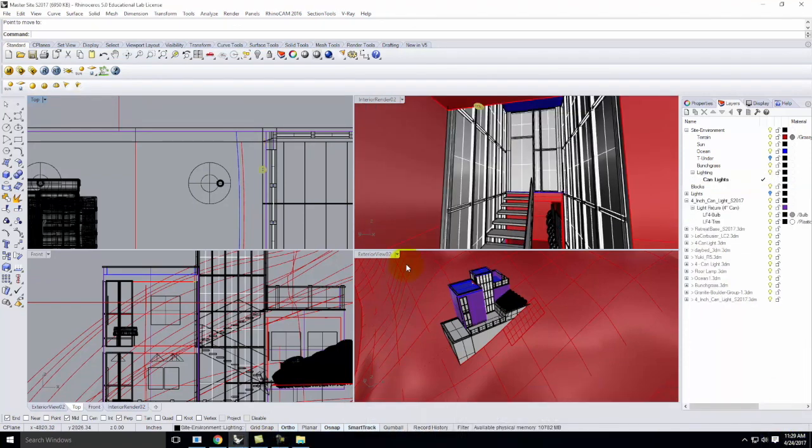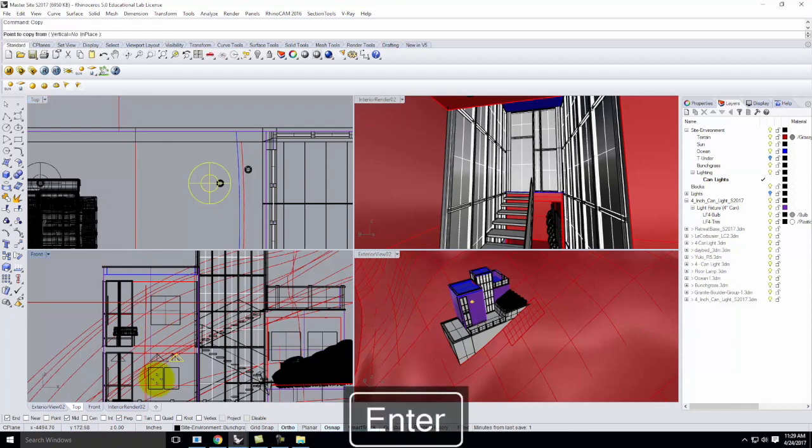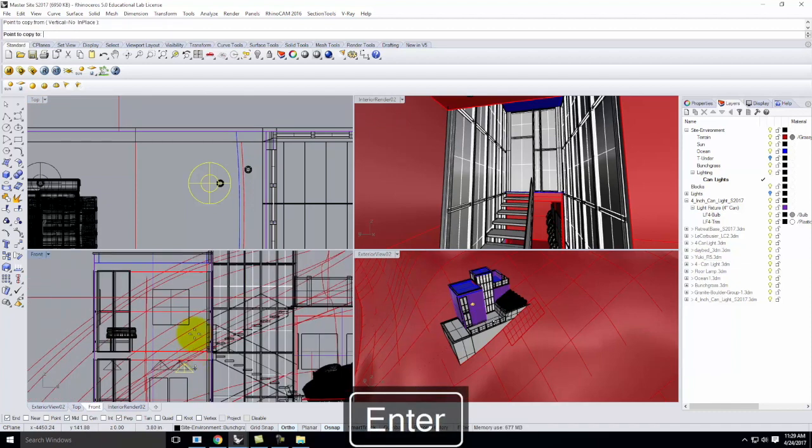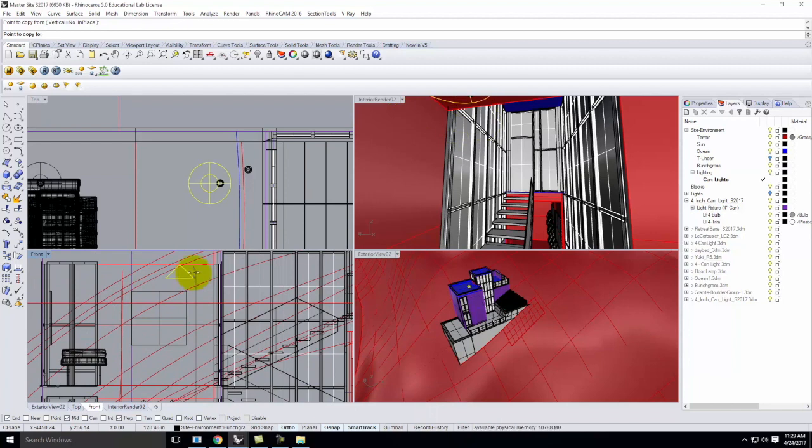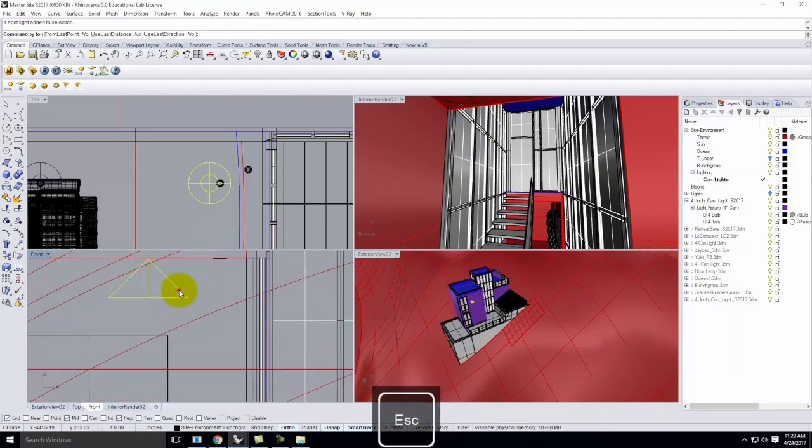So it was as simple as restarting Rhino. Don't know exactly why. So let's go ahead and move this back a little bit from the stairs. The goal is to have that shining down on the stairs. Now I need to install one of the lights that I had. I can use the one that's downstairs, that's fine, and bring it upstairs, or I could create a new light. Since I know this light works, I'll go ahead and copy it and just bring it up to the upstairs, like that. Let's move this one over a little bit.